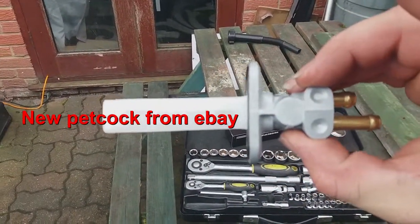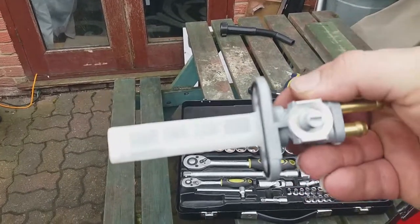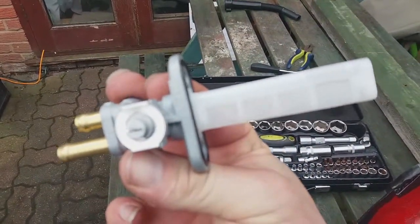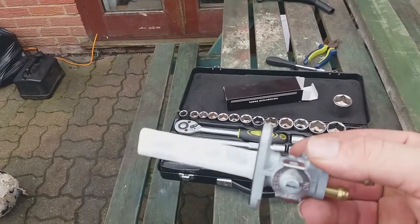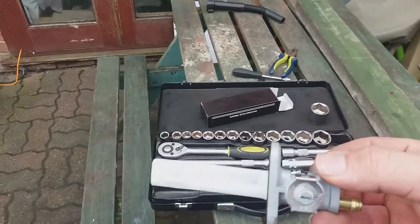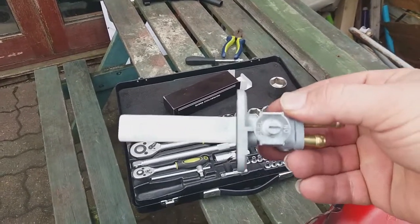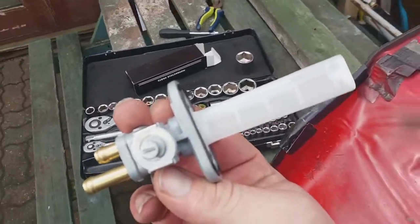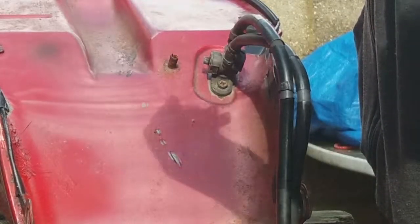I believe this cost just over £21, but it's all the way from the US, and obviously I think it cost nearly £10 for shipping, so altogether it cost about £31 sort of thing. But in a minute I'll show you the actual comparison. PH3, if that means anything, not sure.